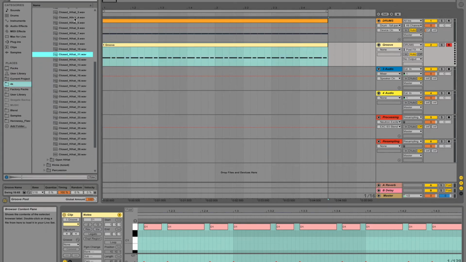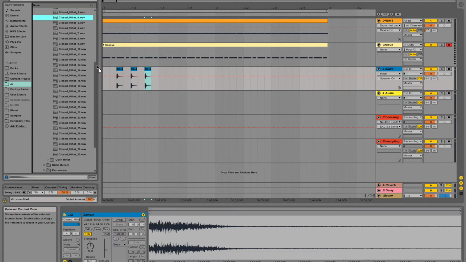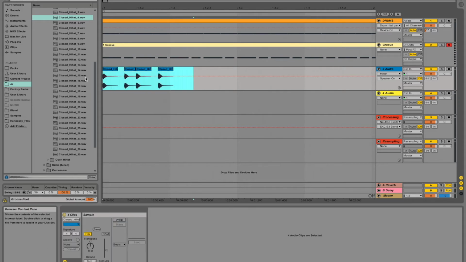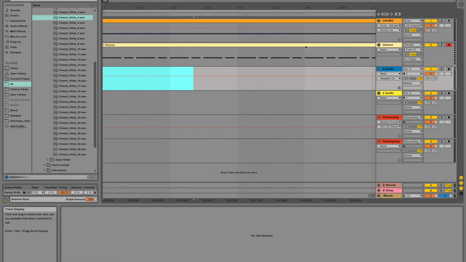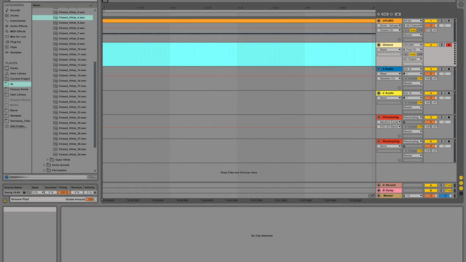We'll just pull in some hats. I normally wouldn't do this with hats, but just an example of what you can do with this. Sweet as. So we'll just zoom in a bit more. Alrighty, so when you turn the grid off, you can place the hats on these markers which are indicated by the swing, and then all of the samples that you pull in, which is great for bass, where you've kind of chopped it up. You can make sure that they're all fitting in with your groove. So it's good to print that out and have it to work with.